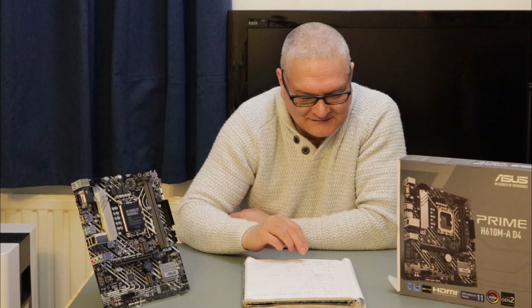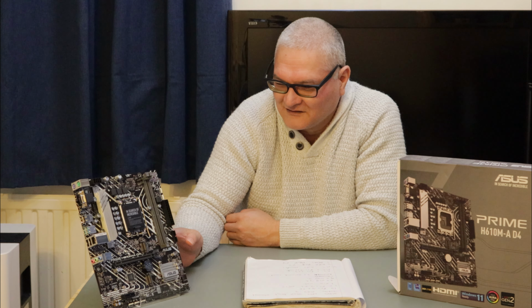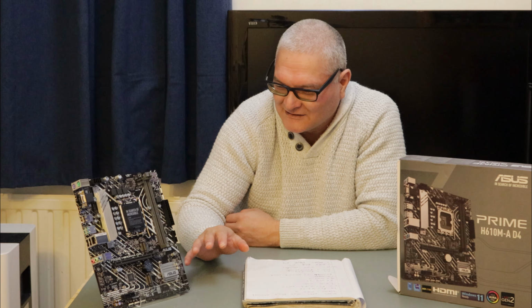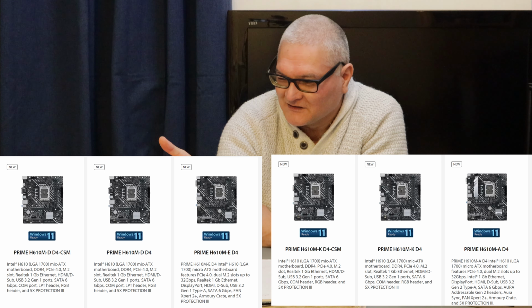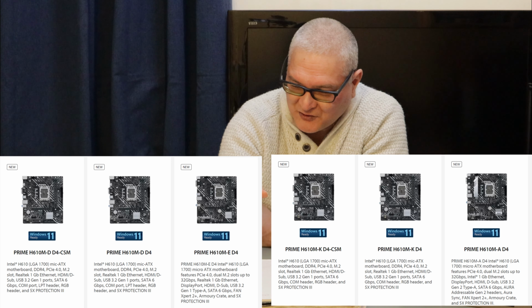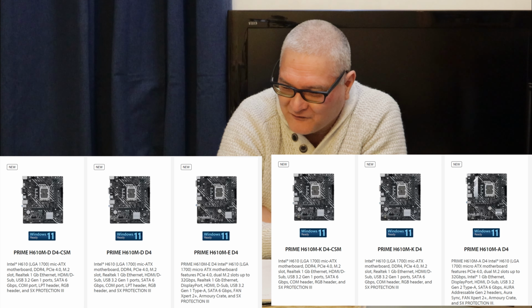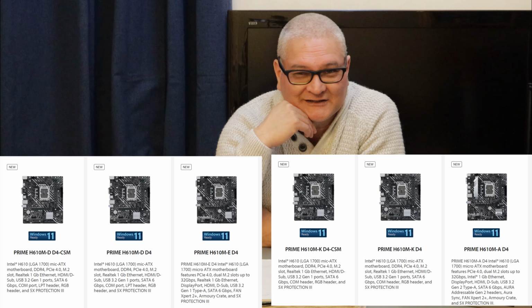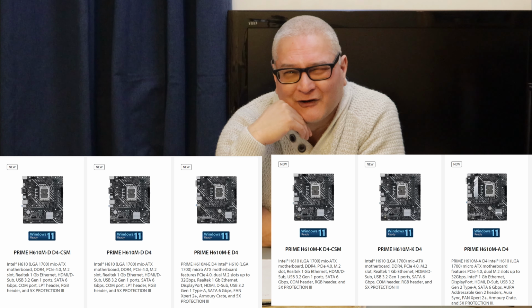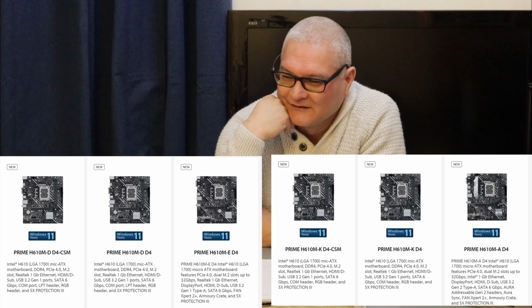Price wise, it's around the £80 mark. Now I do 6 versions of these. I only had 2 versions at the place I went to, and the price seems to vary. Well, let's say this was the cheapest one. I don't think it was, because this one's got a few extra features. Probably goes up to about £125, depends what you want to pay for. But the Wi-Fi version, I thought would be the dearest one. And if I remember rightly, the H610 version was around £135.